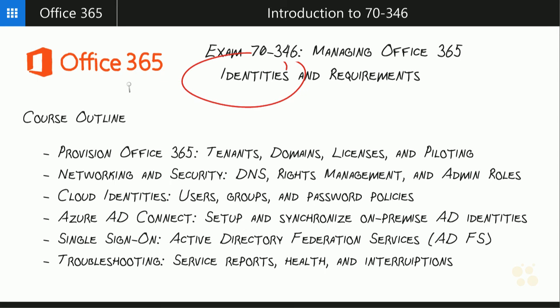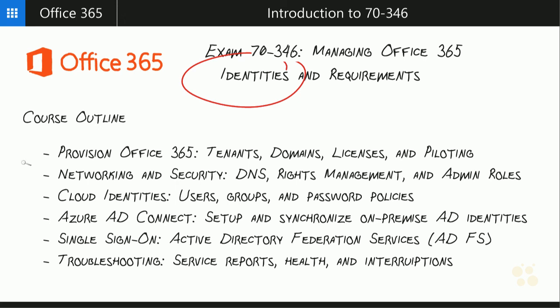So some users may have licenses to download Office Pro Plus, download the Office applications to their desktop, while other users only have access to the Office Online in the web browser products. You're also going to have users that have email addresses on Exchange Online, users who can administer SharePoint Online, or just users who can view it, and so on down the line. So managing these identities, managing these user accounts is a big part of what we're going to do inside of this course.